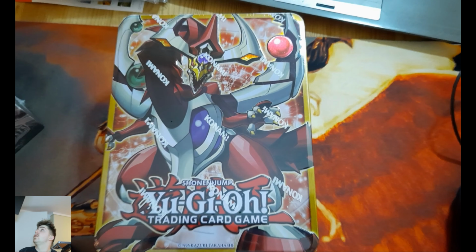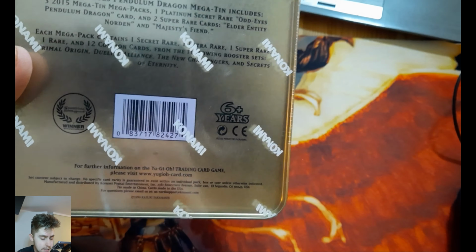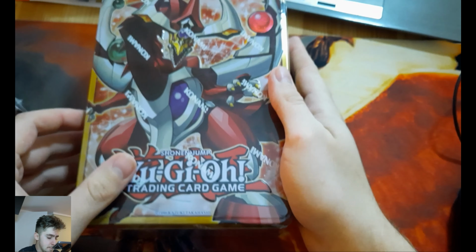So what I've got in store here today, whoa, dropping stuff here, is I actually got myself a 2015 Odd-Eyes Pendulum Dragon tin. So, a 2015 tin. Before we get into that though, I actually wanted to stop at one of these.